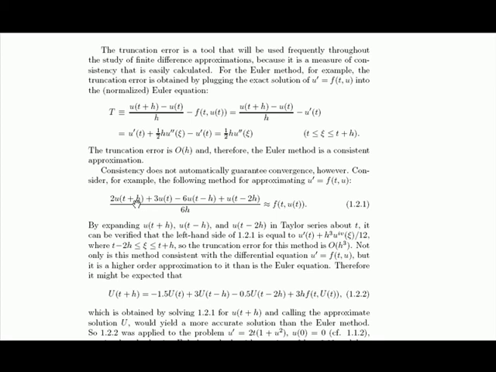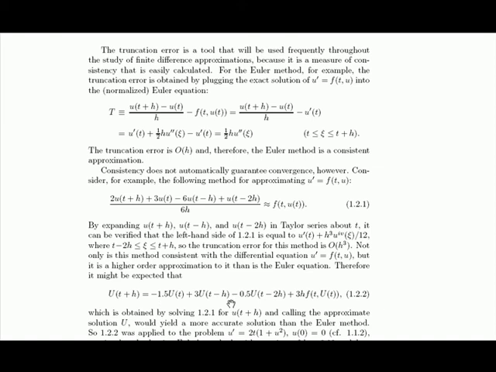And so we try it, and basically we solve this for u of t plus h in terms of u of t, u of t minus h, u of t minus 2h here. Now, this is a multi-step method, unlike Euler's method, where u of t plus h depends only on u of t. For this method, it depends on u of t minus h, u of t minus 2h. In other words, the last three steps. That means that you can't just start from the initial condition. You have to use some other method to take the first two steps before you can use this method. You need a starter method. For example, you could use Euler's method to take the first two steps and then switch to this.